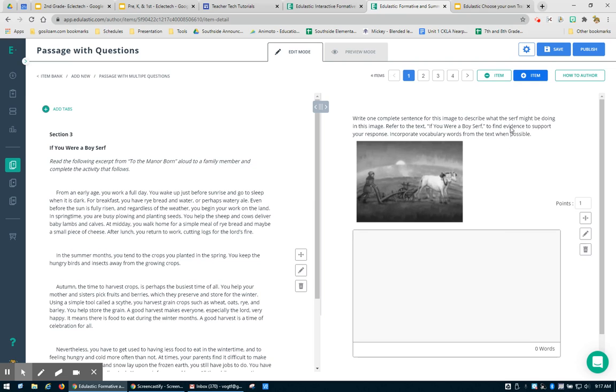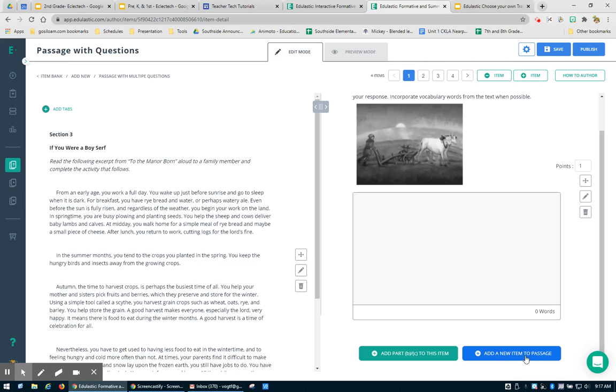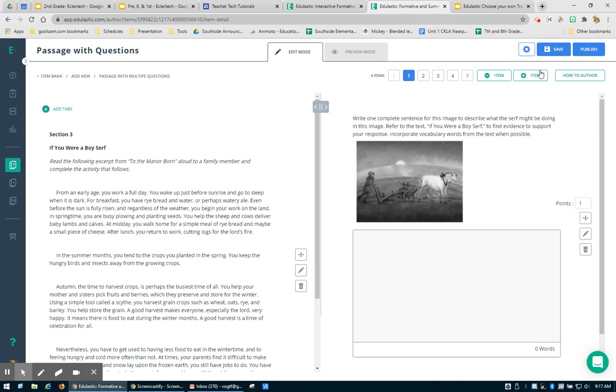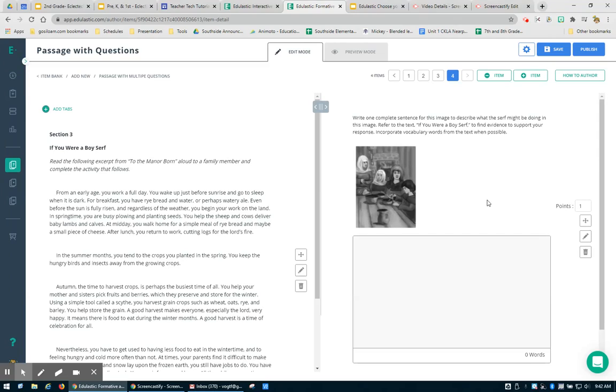And what we did was we clicked either here to add a new item to passage, or you can click this plus item, and that added this second question. I'm going to quickly show you how you will add an item from scratch. So we have 4 questions here.